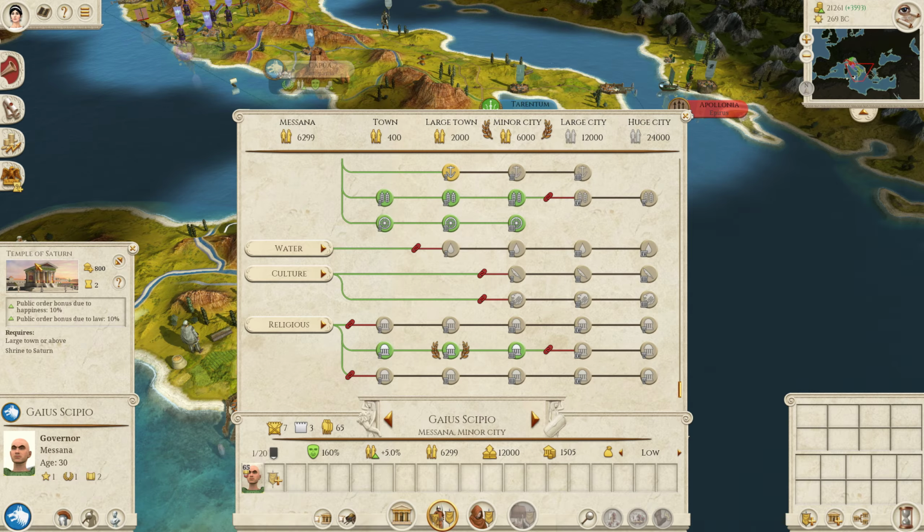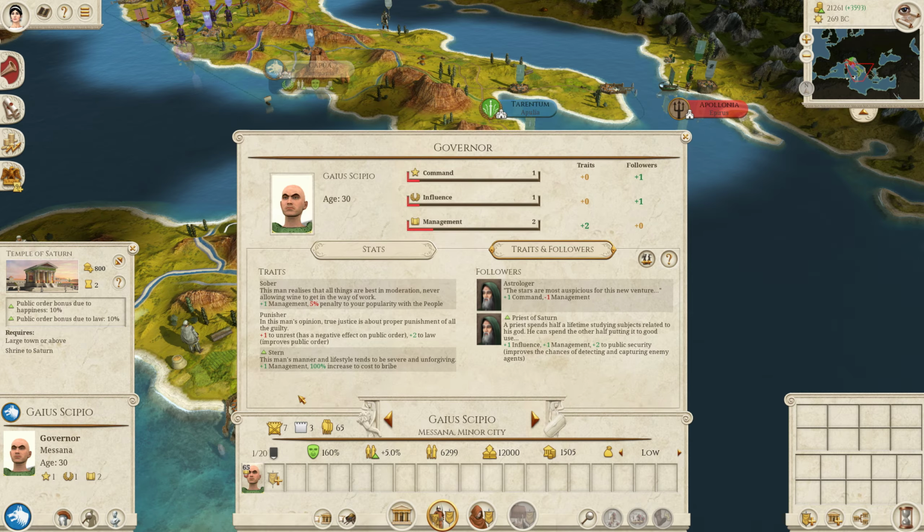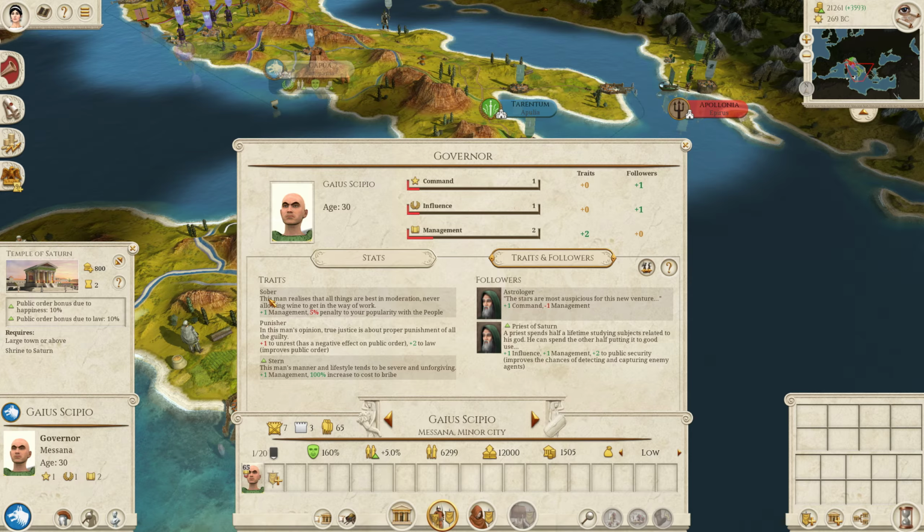So that's pretty much it for the first tier Saturn building. On the second tier, both of our public order bonuses go up to 10% from 5, and we're able to get a couple more traits since we built this building. The first one is going to be the Sober, which in the game files goes under Sobriety 1, and gives us +1 management and a 5% penalty to your popularity with the populace. +1 management is very nice to see. A 5% penalty to popularity with the populace looks like a debuff, but it's not for me. I don't care. That might be 10 or 15%.